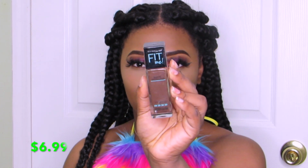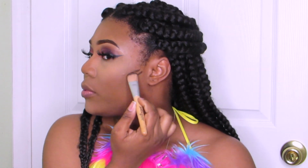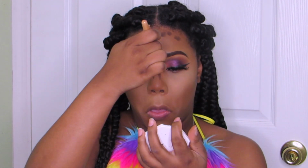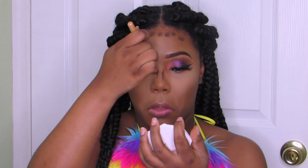To contour, I'm going to use this Maybelline foundation in number 380. Girl, I'm telling you, if you want to start doing your makeup so bad and the only thing you have is foundation, you can slay your face. You don't need that $100 concealer, $300 foundation whatsoever. So now start doing your makeup. If this doesn't apply to you, don't drag me in a comment. I wasn't talking to you, boo. I feel like this is a good technique for beginners to play with. These products are very lightweight and easy to blend.